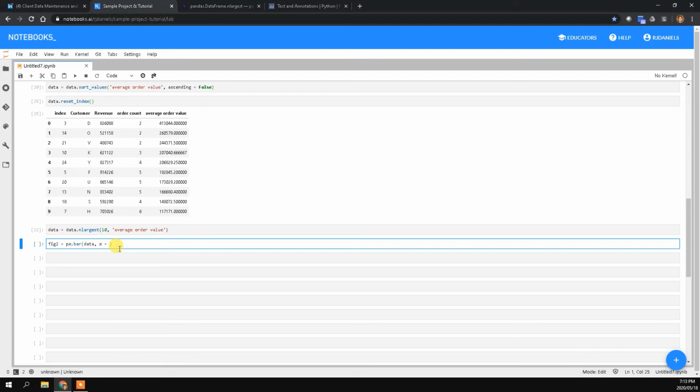So our X is going to be our average order value, and then we're going to have our Y of our customer. Orientation, we can use horizontal bar graph, and then I just like to set the width and the height.